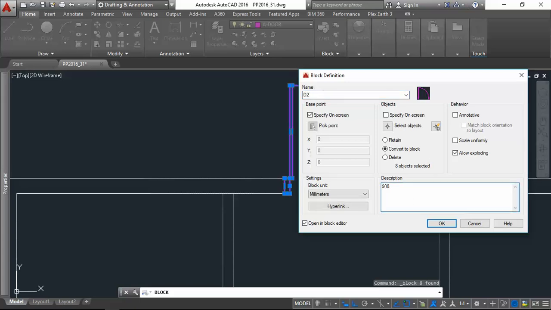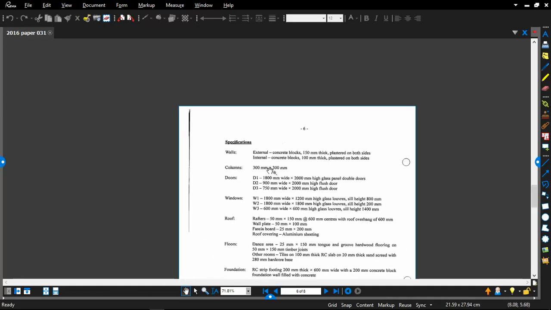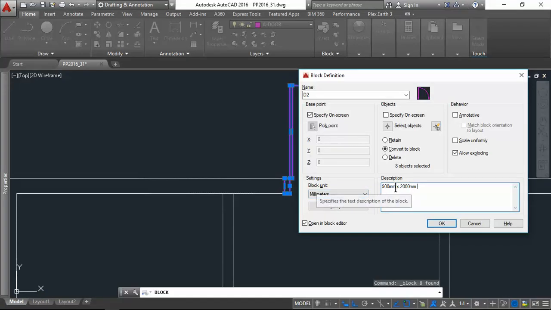Description, we can put a description: 900 millimeter wide by 2000 millimeter high flush door.